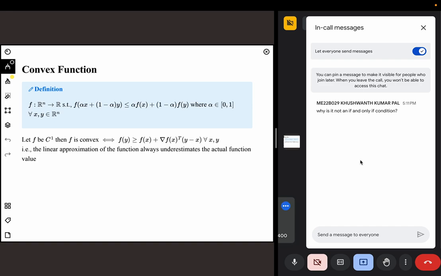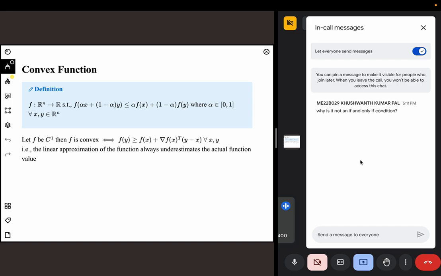Only if it exists, then we can do some method, and whatever solution we get to, we will see that it might be an optimal. But knowing that a function is convex will give us some tools to say that some optimal solution exists in terms of a global minima or local minima. The definition is the same as before. Take a function f mapping from R into R, such that f of alpha x plus 1 minus alpha y is less than or equal to alpha times f of x plus 1 minus alpha times f of y, where alpha belongs to 0 comma 1. Then that function is called a convex function.